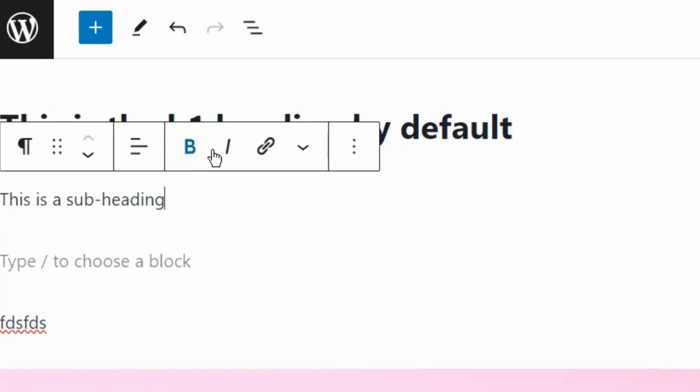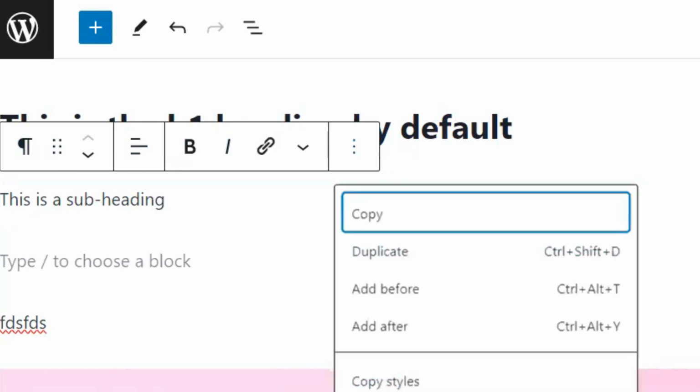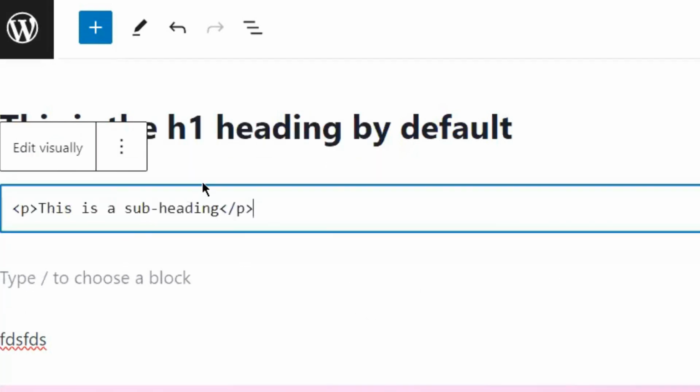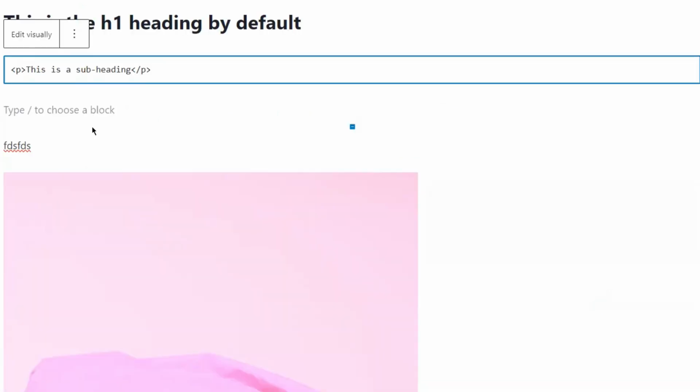I'm adding in a subheading here, and the default, as we know, is a paragraph. I can check that by looking at this. You shouldn't really edit it here. Sometimes it's a bit glitchy, but at least you can see the HTML is really there. You'll recognize that as your P opening paragraph and your P closing paragraph. I'll just zoom in a bit.